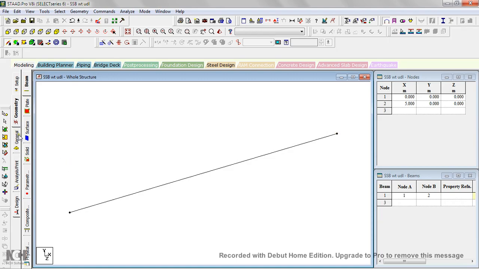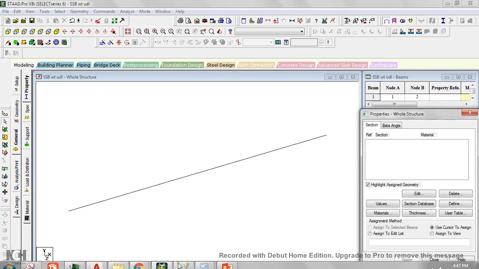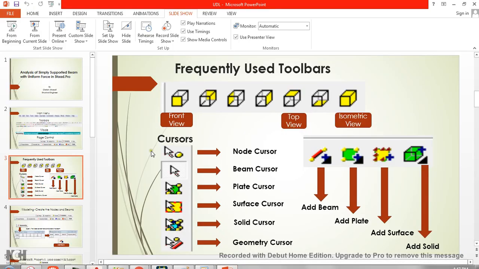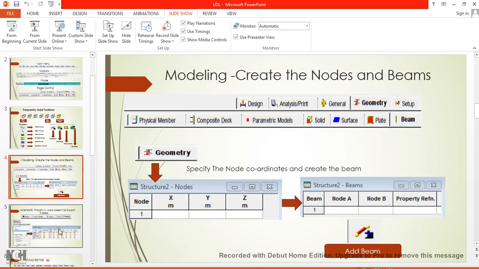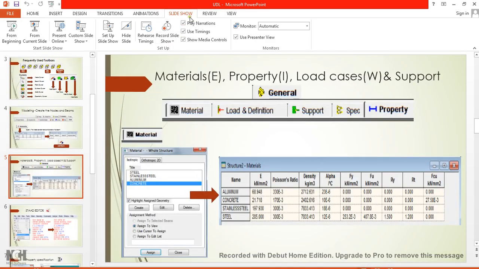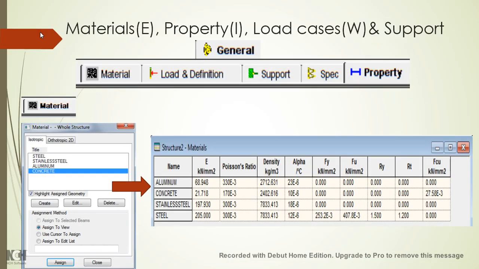Next step will be general. I will discuss that general. In the general there are sub tabs. First is this general.